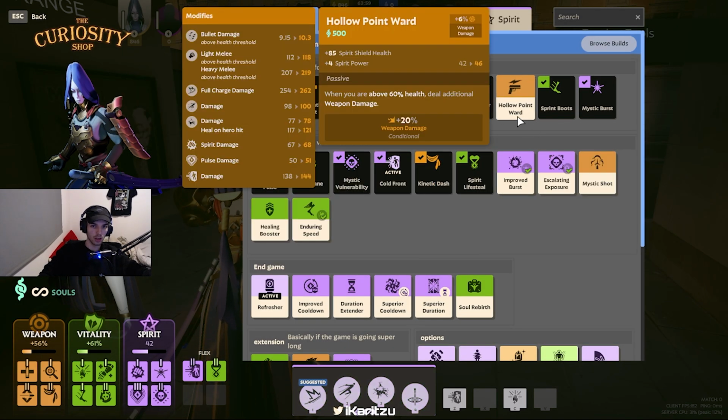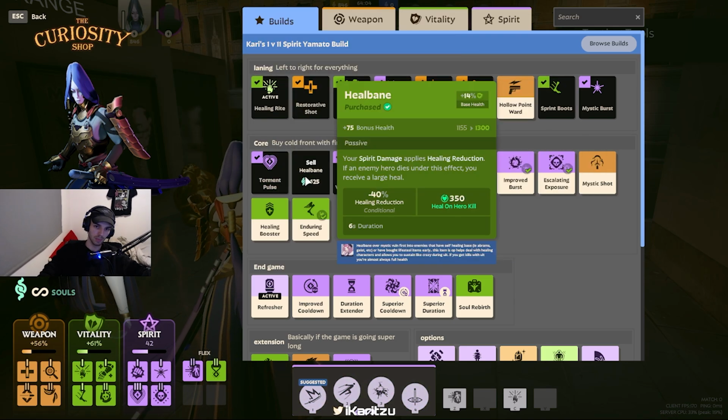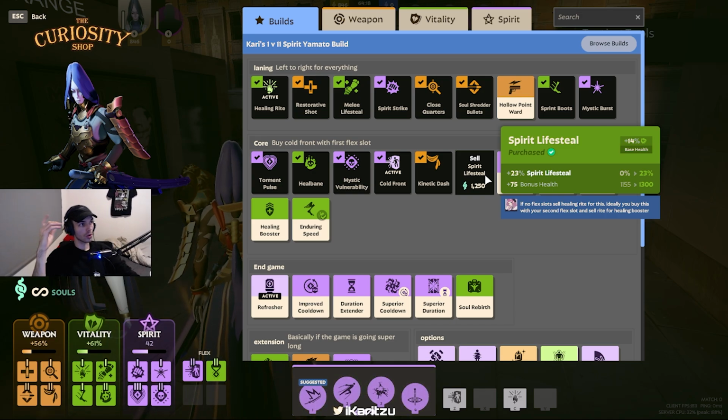You do lose out on a bit of the Spirit Shield health, and you do lose out a bit of Spirit, but you've already got plenty of stuff that can make up for that. Spirit Lifesteal is super important. You want to buy this with your second flex slot, but if you don't, you are going to sell Healing Rite for it, basically. Helps you jungle because you're dealing spirit damage with all your stuff.